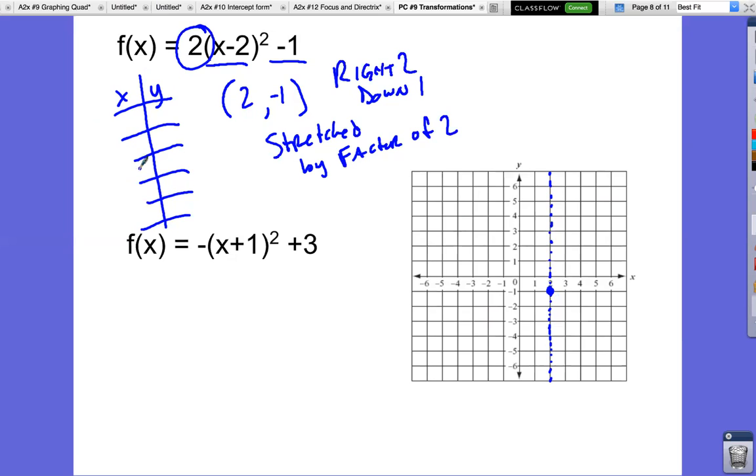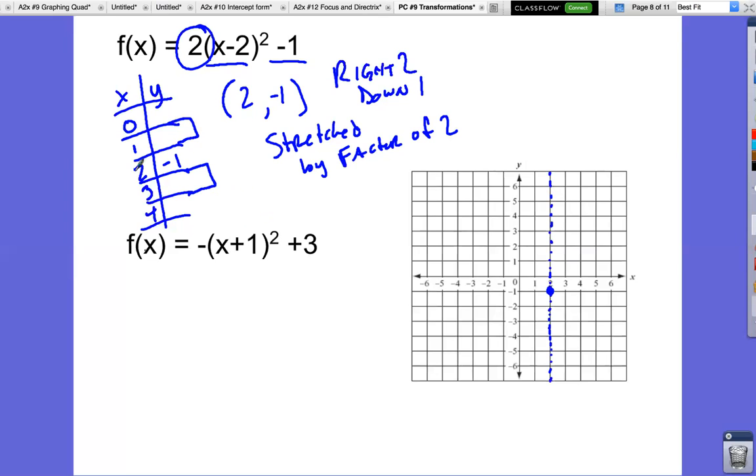Where your vertex is in the middle, so I'd start with 2, -1, and then just make this look like a number line. So I could plug in 3 and 4, 1 and 0, and plug and chug. But let's go ahead and plug this in, and then I'll explain, looking at your A value, I'm going to explain that to you real quick after I do this.